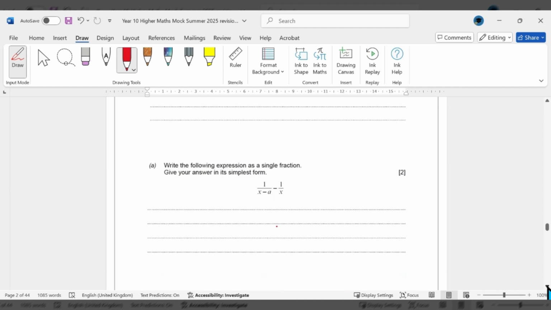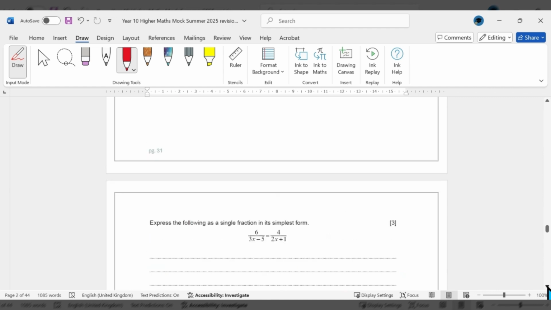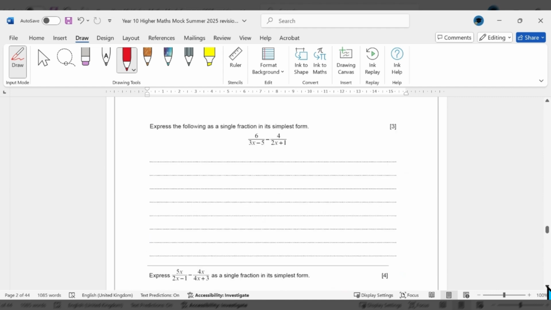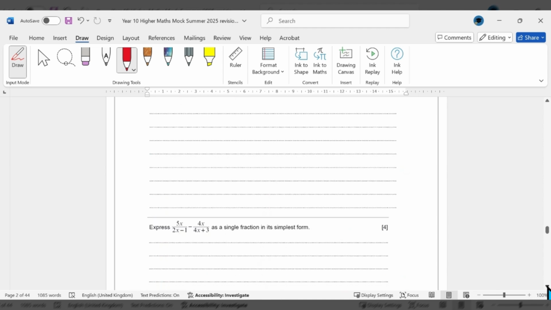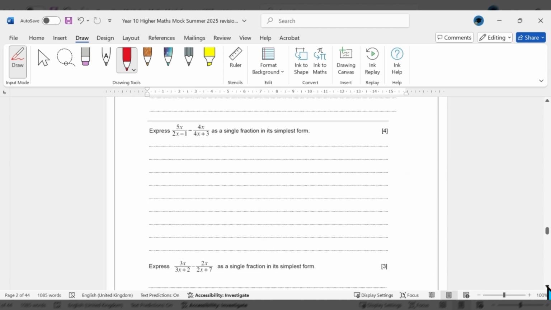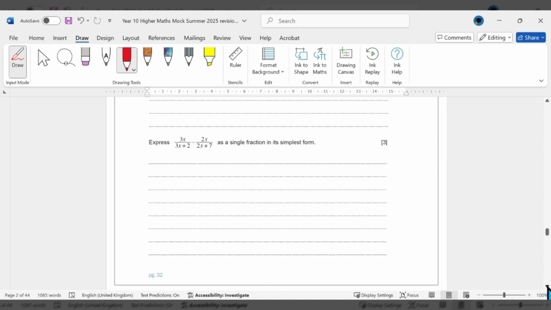Okay, the one I'm going to look at here, although the method is the same for all of them. I can't quite remember if it's more like the one at the top here or the one... Oh, I don't know. Let's go for this bottom one here. We did this in class, okay? But the method here to express two algebraic fractions, as they're called, as a single fraction, okay? To bring them together into one fraction.